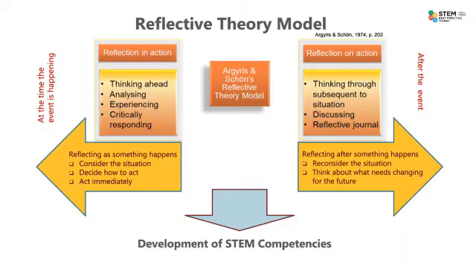So if we look at the reflective theory model that we have here, we have two types of reflection. We have the reflection in action and we have the reflection on action. Reflection in action is happening while the students are learning inside the classroom, doing their projects, solving real life problems, or even trying to analyze real life scenarios. While reflection on action is after learning has happened. They have to think about all the learning journey that they have passed through and what are the gaps that occurred, how can they improve their work, how can they think about the future, and how can they add to their work to be done and implemented in the future.